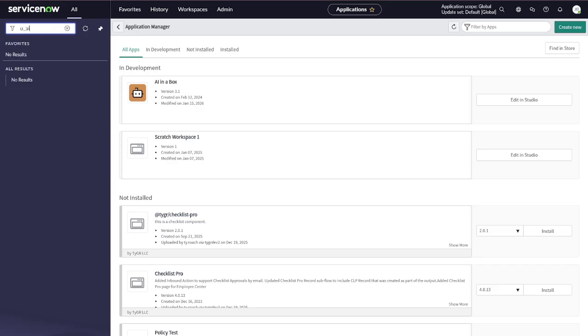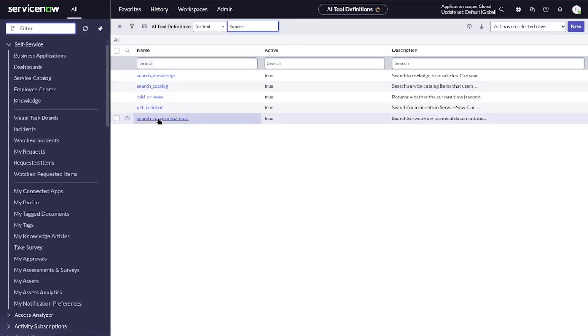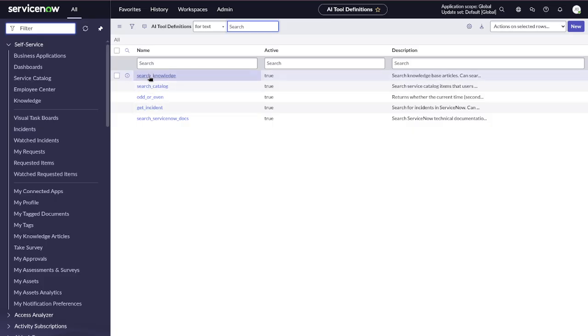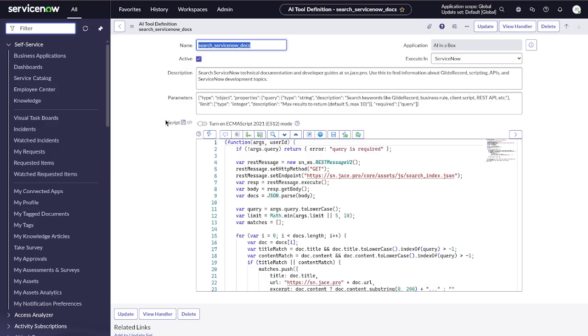So what happens with these tools is you can have it do certain things. I added this tool here to search knowledge. You could tell it to make a checklist that has to do with how to add or delete users, which has a knowledge article, but it's specific to macOS. The problem is it may or may not know to search that, so instead we're going to tell it to search the ServiceNow docs, and by ServiceNow docs I mean my copy of them.